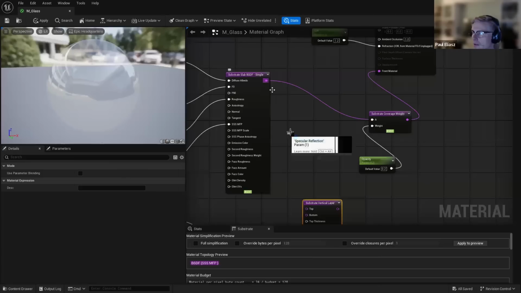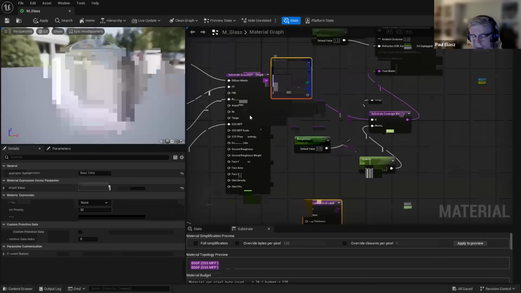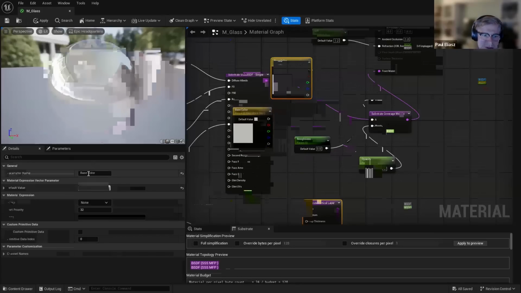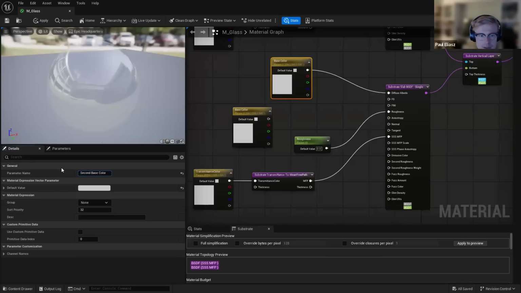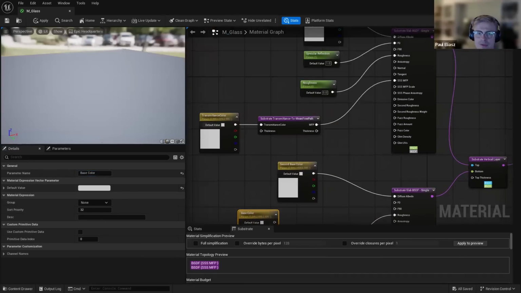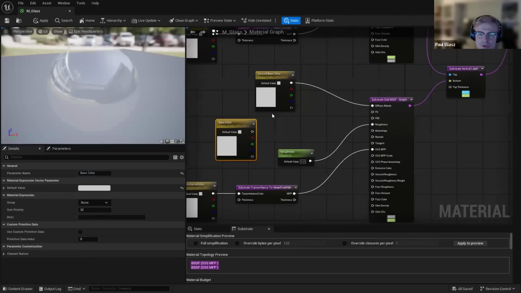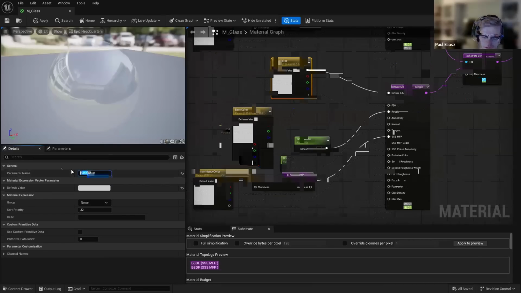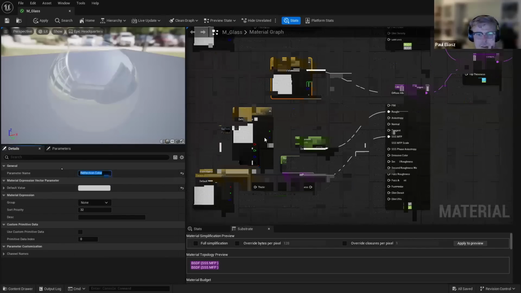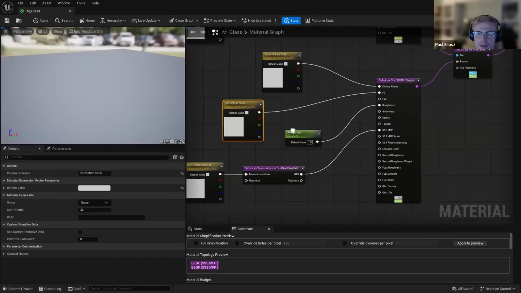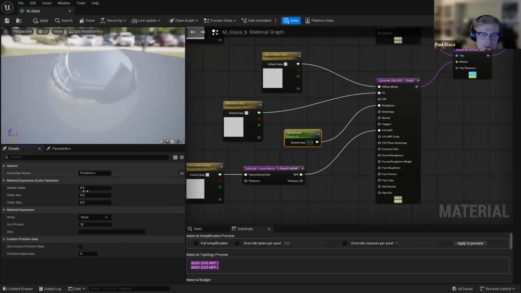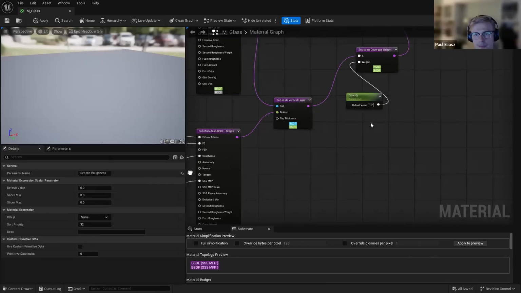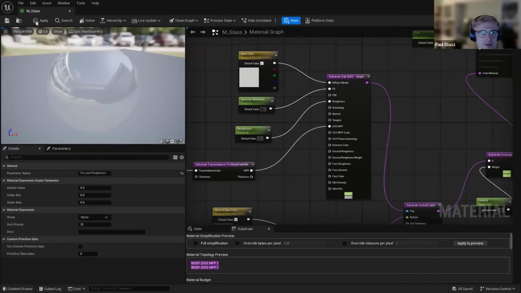I'm also gonna turn this off, and let's be creative. Instead of this base color, I can use a second base color. So we don't repeat the same, because remember, if you repeat the same names, it's still gonna read as the one value. So especially with properties, make sure you change your name. I'm gonna call it secondary color, a reflection color maybe, and plug this in here. I'm gonna call this second roughness. Okay, I'm gonna save that.